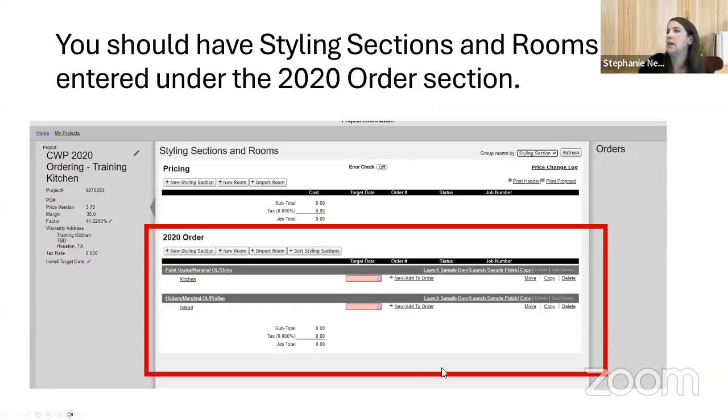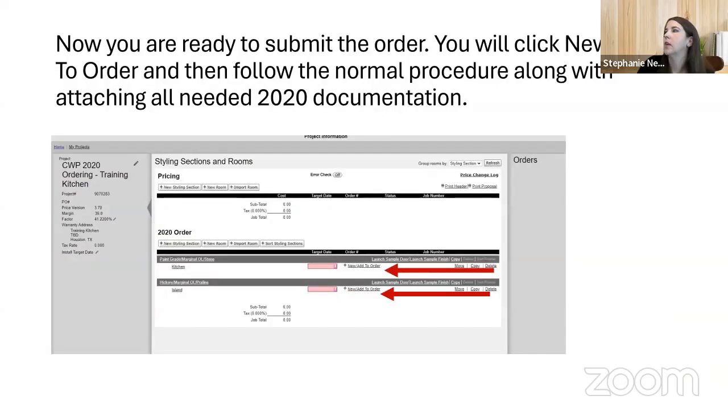And so you'll see that that's created this section under the 2020 order with your styling sections and your rooms. Then you're ready to submit the order at that point with just those headers created. And so you would then click new, add to order, and then proceed as normal. But the documents you're going to attach are going to be some 2020 documentation, which we're going to walk through.